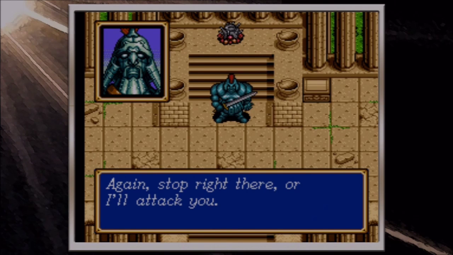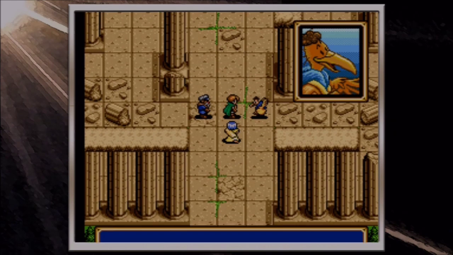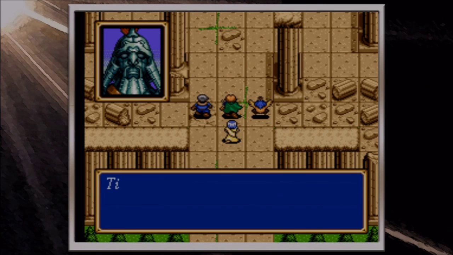Again, stop right there or I'll attack you. Yeah. What should we do? The caravan is there behind him. We must have it. Time's up. Now we battle.